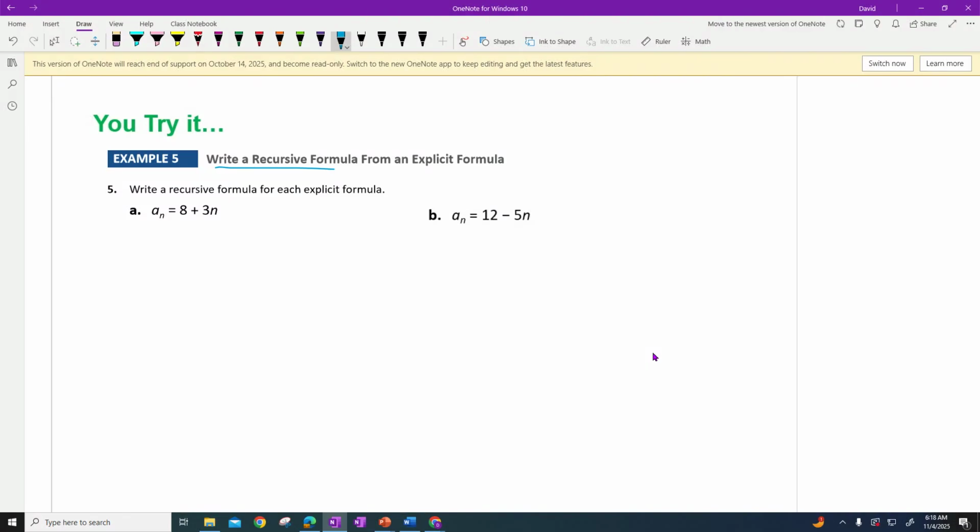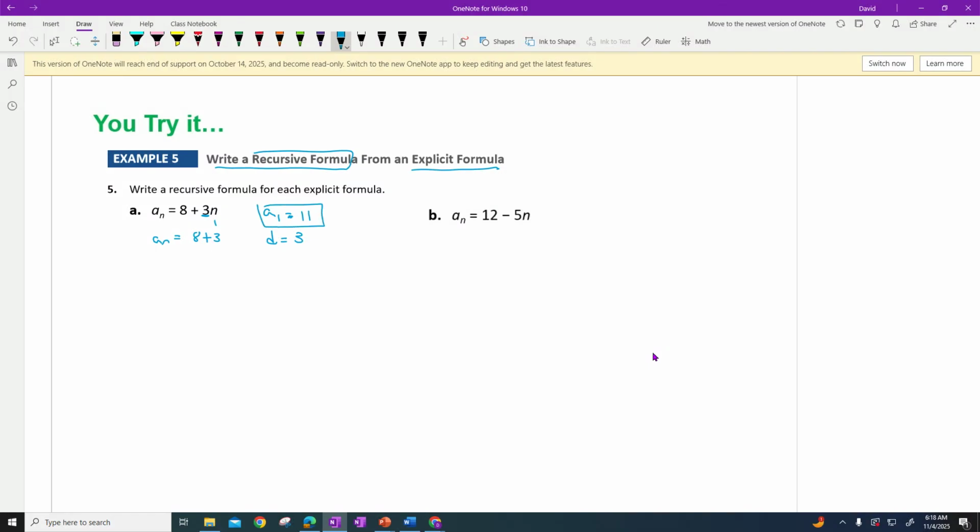So here's, write a recursive formula, and they gave us the explicit, but they give us the condensed form here. So I need two things. I need my a1, and I already know my difference here, and this is why I gave you so many problems. My difference is right here. It's my slope on this guy, so it's a slope of 3. But now we're going to put a 1 in there to find my a1. So a_n equals 8, 1 times 3 is 3, so 8 plus 3 is 11. So my first number in the sequence is 11.